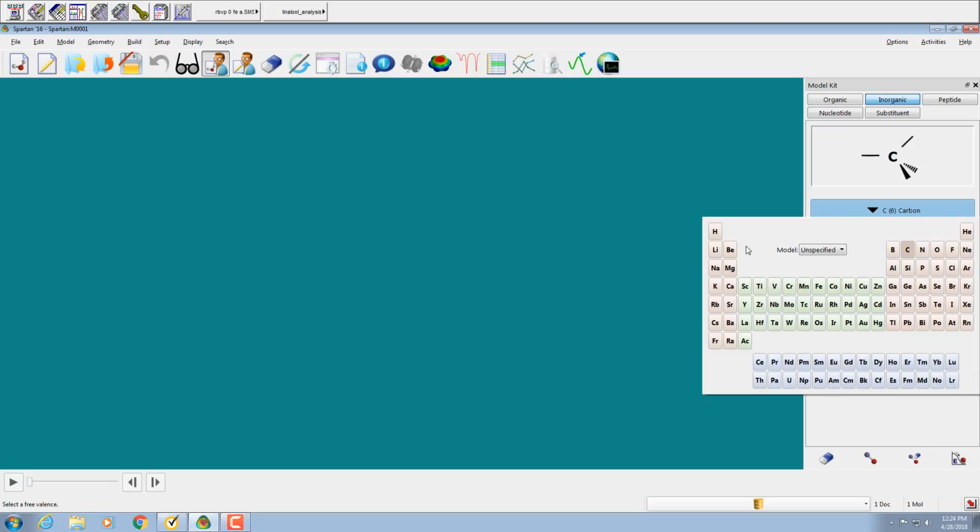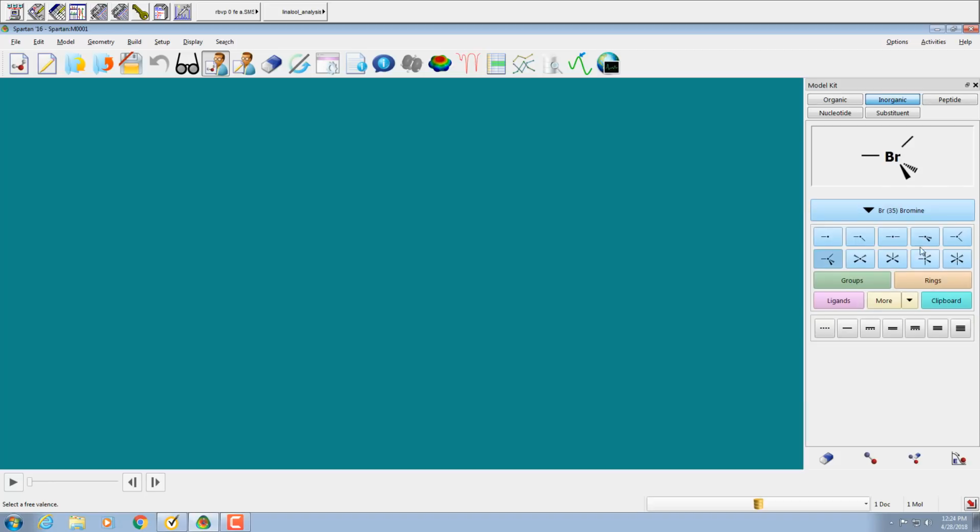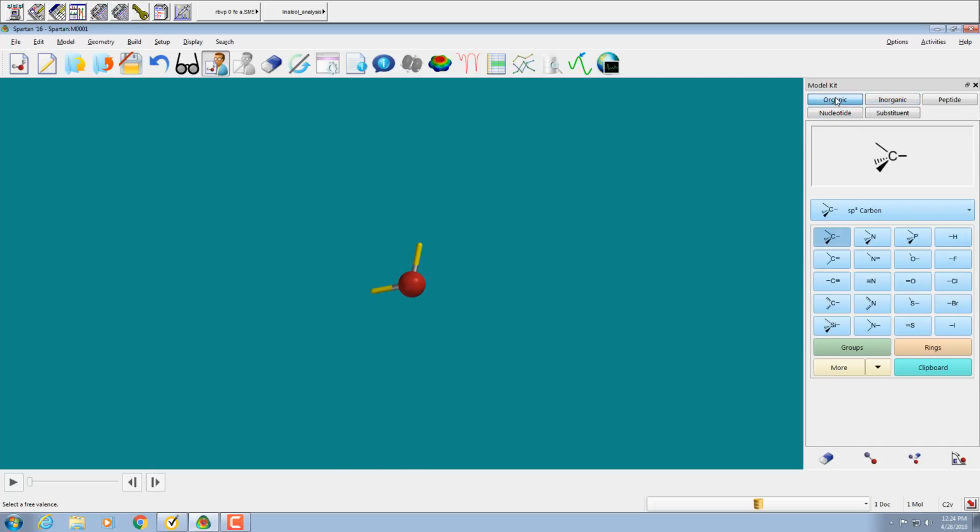So in order to do that, I'm going to go to the periodic table and say, okay, choose a bromine. And then I'm going to choose it with a bent structure so that when I come over here, I now have a bromine with 2 bonds, whereas in the organic basic kit, I only have a bromine with 1 bond. Okay. If I draw an atom I do not want, let's hit the delete button and we can delete it back out again. So let's draw something simple like a butane.